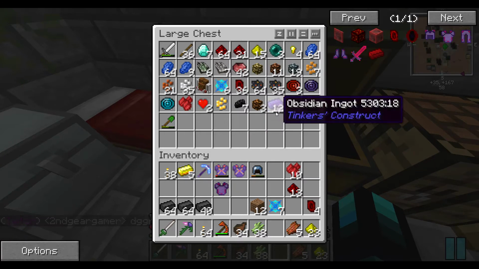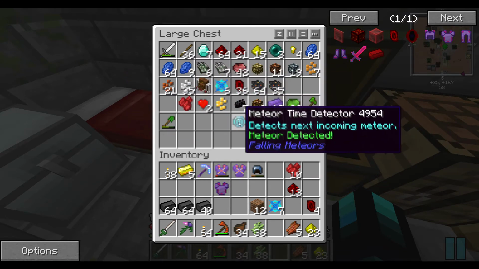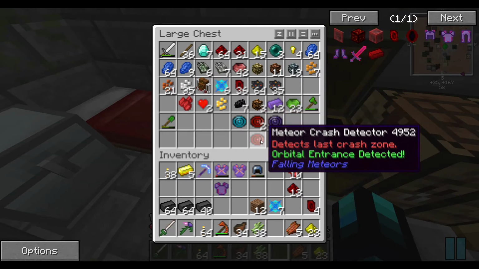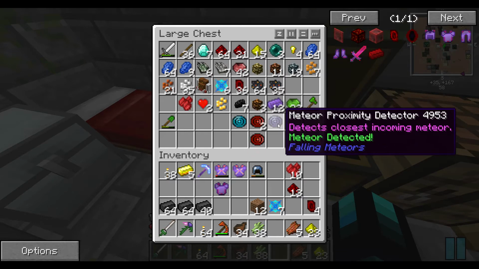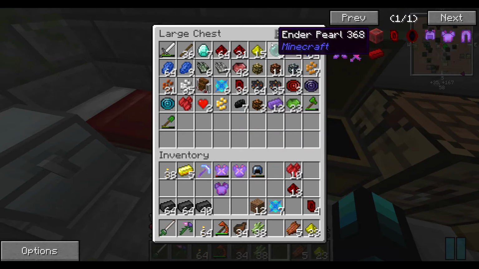I keep forgetting to mention things that are kind of important. When we were AFK by the big meteor with the grass, we had 2 treasure meteors come down, and these are what we found inside them. That one's a crash detector, it detects the last, most recent crash zone. This one's a time detector, and detects incoming meteors, like how long until they impact. And the proximity one detects the closest incoming meteor. So I thought that was quite cool.